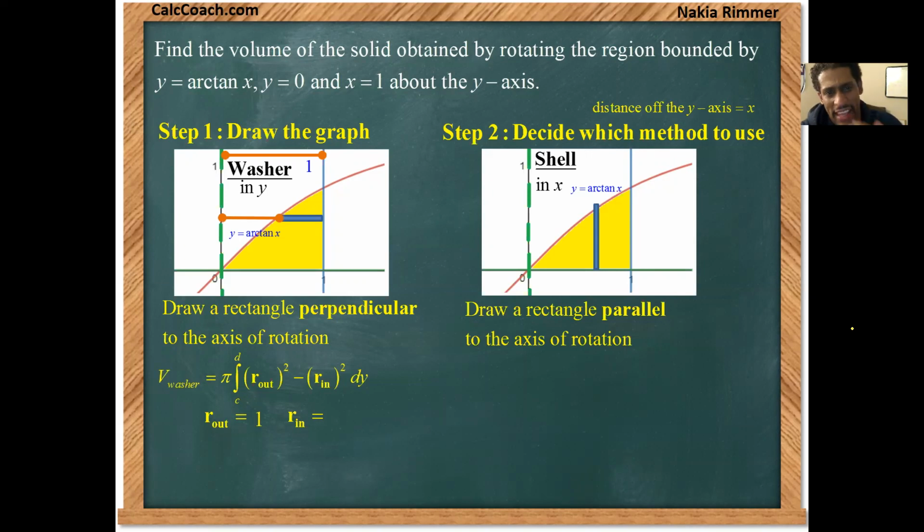And so the issue is that as that rectangle moves upward, it's going to stay as the distance to the function y equals arctan, but the issue is that we need it as x equals. It's our job to solve for x, which normally is a difficult thing to do, but in this case, to undo the arctan, you just take the tan of both sides. You tan the left, you tan the right. The tan of the arctan of x would cancel, and you just get x. So x is equal to the tangent of y, and that will be our inside radius.